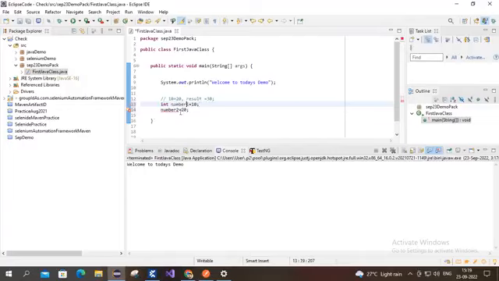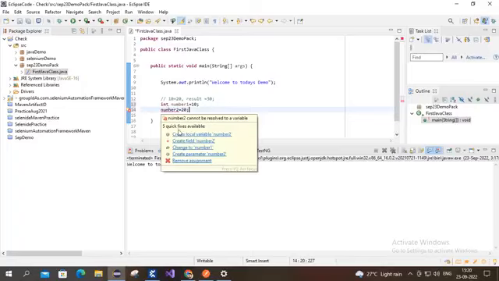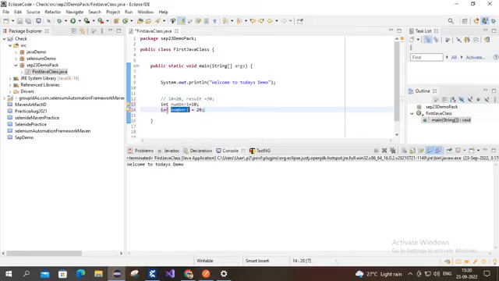Same way here, number2. And for example, let's say you don't know what type we need to give for this particular variable. Eclipse gives us suggestions when you just mouse over on this particular thing. Based on that, you can select. So I'll say, okay, create local variable of number2. When we click on this, it detects what type of value we have already given, and based on that, it creates the variable type here. So here we have number1, number2, and then what's next?